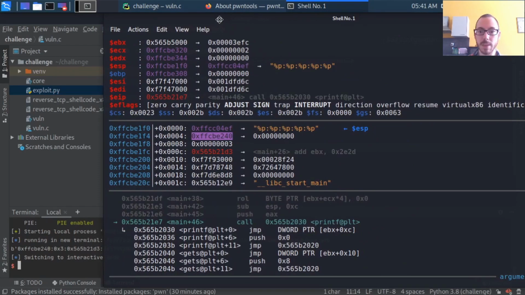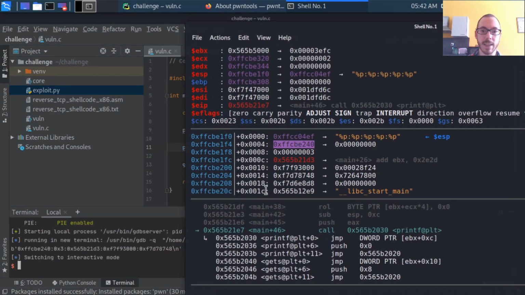So yes, it works. We're really getting what's in the stack. So this is good news. It means that we will be able to bypass the randomization given by ASLR by getting the real addresses when the program is run.